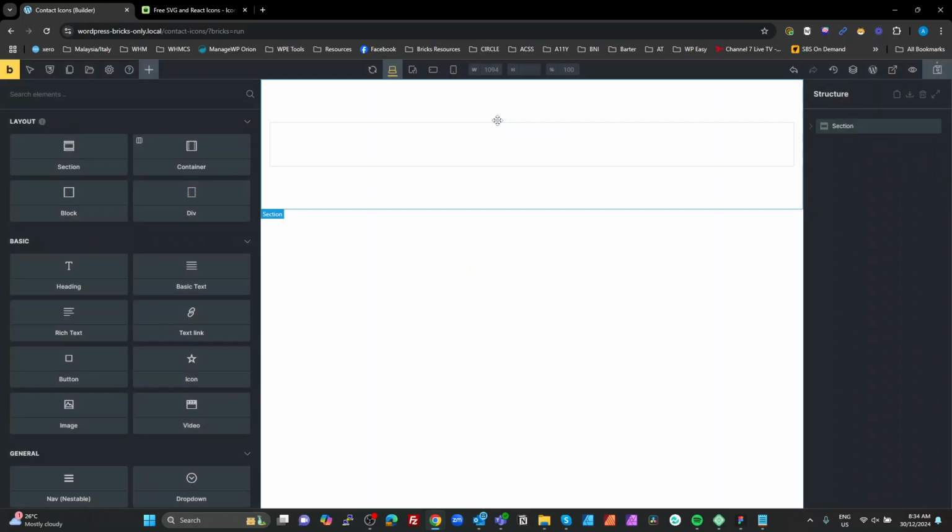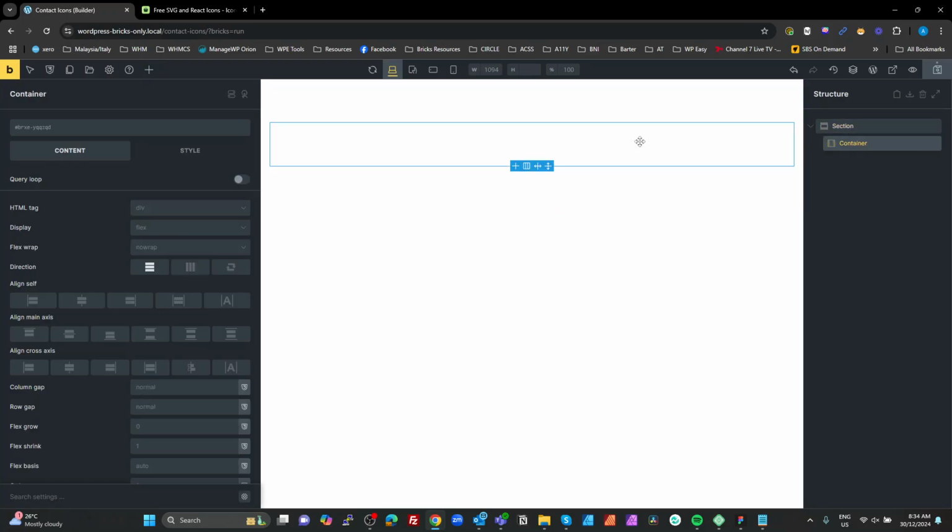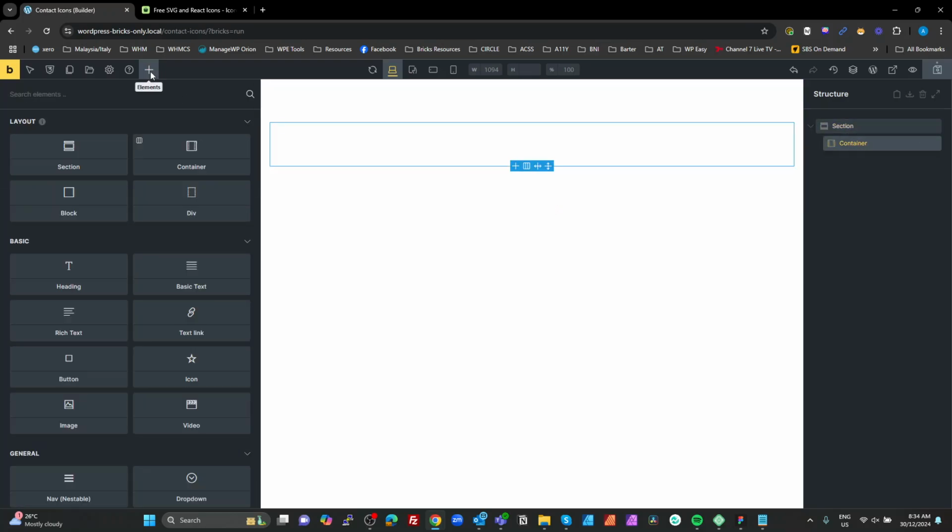So I'm going to start by putting a section in there, and in that section, we've got a container already. So I'm going to use a div. Now I tend to like starting my layouts and my components using divs rather than blocks. A div is a pure div. A block is a flex block set to row, automatically set to 100%. So it's just a div with some settings on it, which can get in the way. It's generally good when you're just doing layouts, but if you're creating components, I recommend always starting with a div.